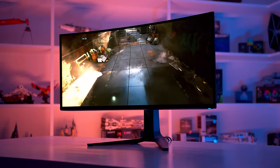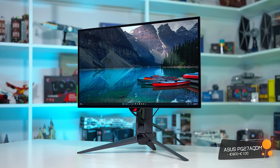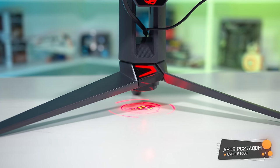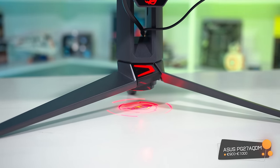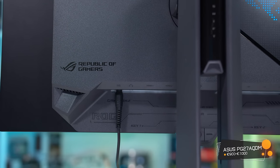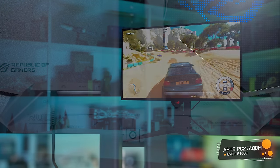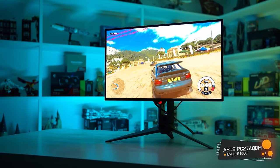For those after a 16x9 monitor, the best of these in my opinion is the ASUS ROG Swift PG27AQDM. As I talked about earlier, this is a 27-inch 1440p 240Hz OLED with excellent motion clarity and elite HDR performance. It's a highly versatile product that's well suited to both competitive multiplayer gaming and visually stunning single-player experiences, thanks to its strong combination of features and performance. It's bright — especially for a W OLED panel — vibrant, fast, and responsive. Really hard to go wrong here, although the drawbacks for OLED like burn-in and sub-pixel layout hurt this monitor's usability for desktop work.